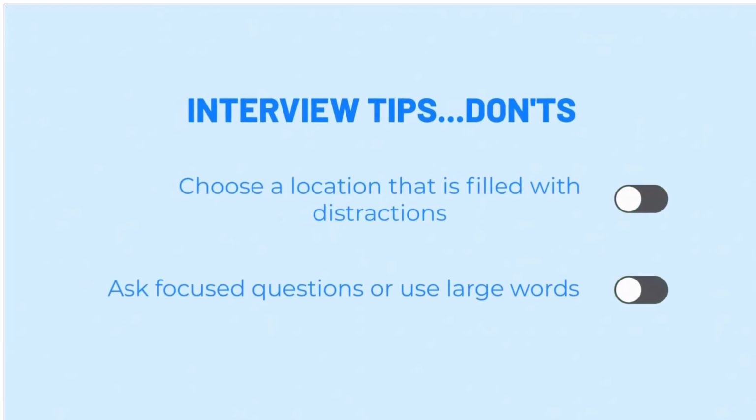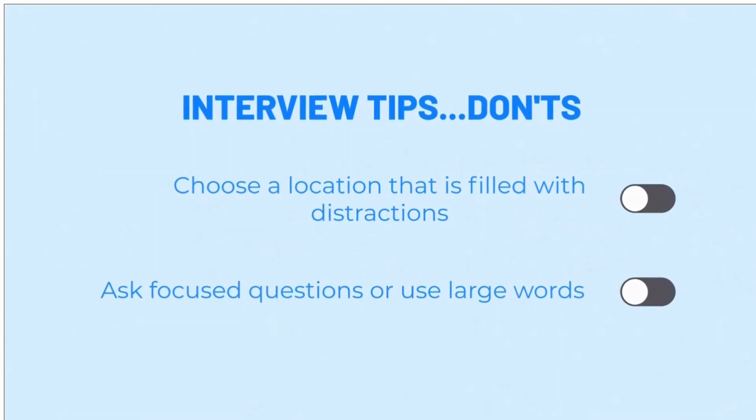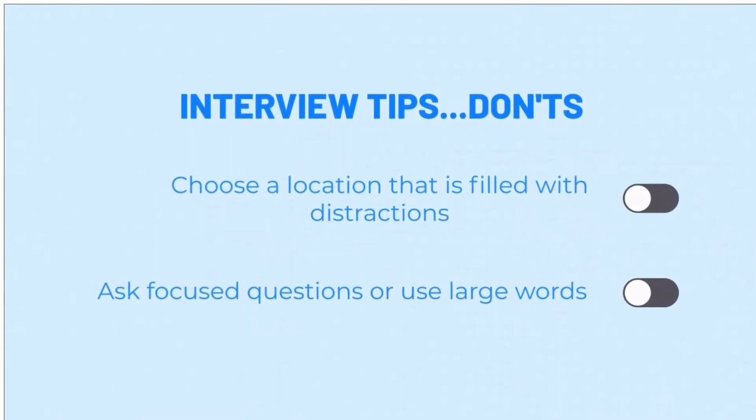A couple don'ts would include: don't choose a location filled with toys, art, or distractions if you can help it, and don't ask focus questions or use unknown words. Don't ask things like, did X person do Y action to you? Those are some things to stay away from as no-nos. That's it for the child interview.